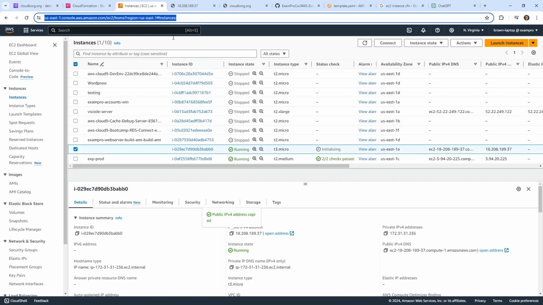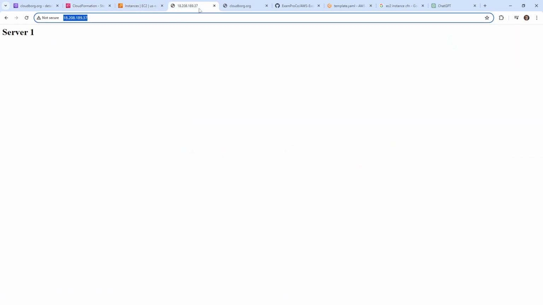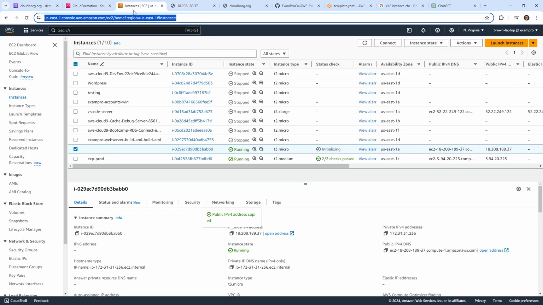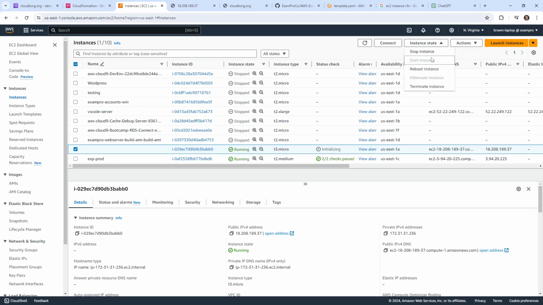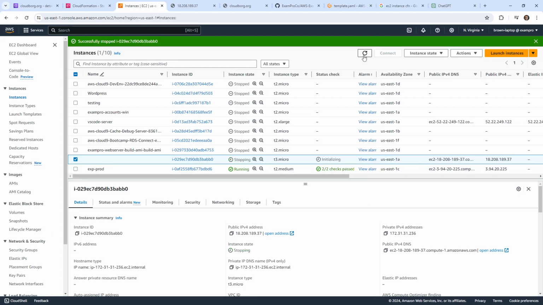The problem is that if we were to restart the server, what would happen to our route, right? Because that route is dynamic. And so what I'm going to do is stop this server, stop this instance, and we're going to wait for it to fully stop, and then we're going to start it up again. And then we'll go take a look and see what happens. All right, so that is now stopped. I'm going to go ahead and start it back up.